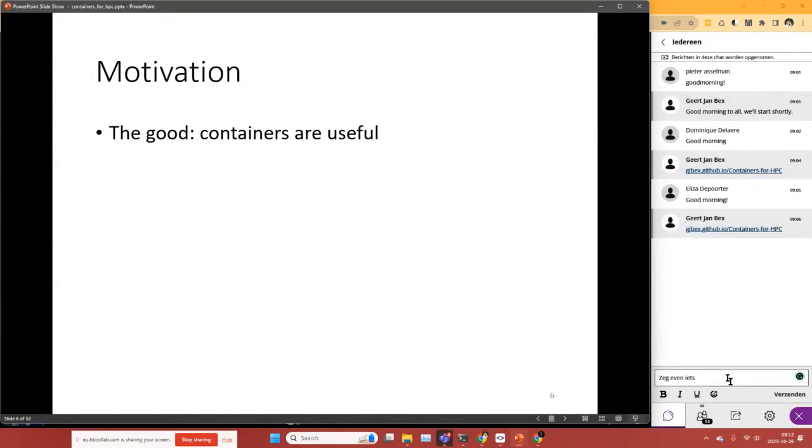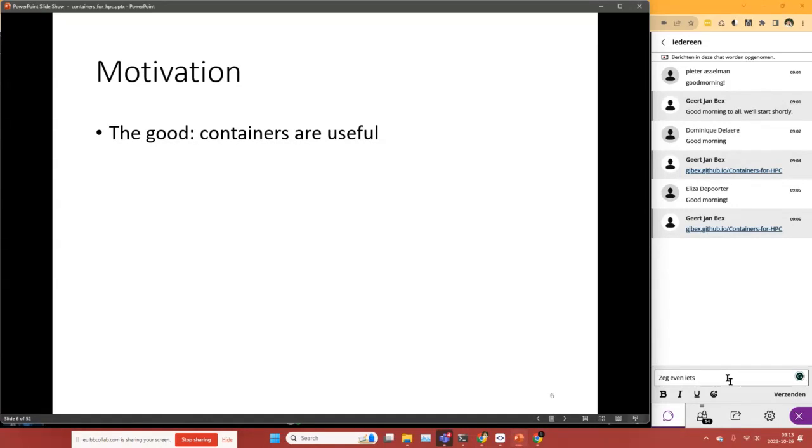So, right, containers. I already gave you a lot of reasons, perhaps, to use them in IT, but why use them in HPC? Because, of course, this is about HPC. This is definitely not about web servers and so on, although that can be useful from time to time on HPC, so I'll mention an example.